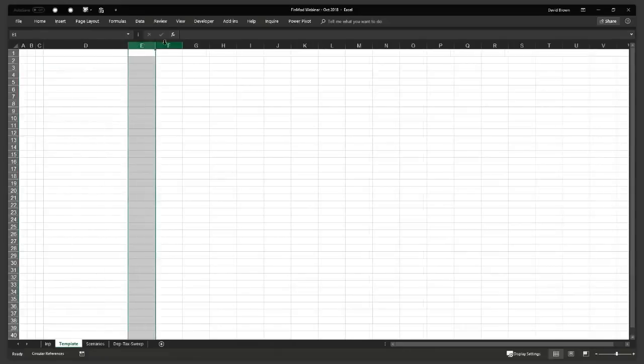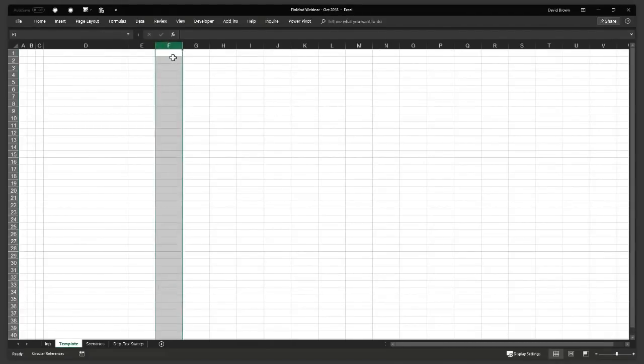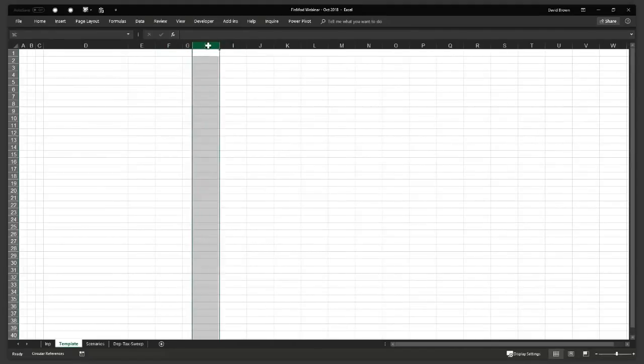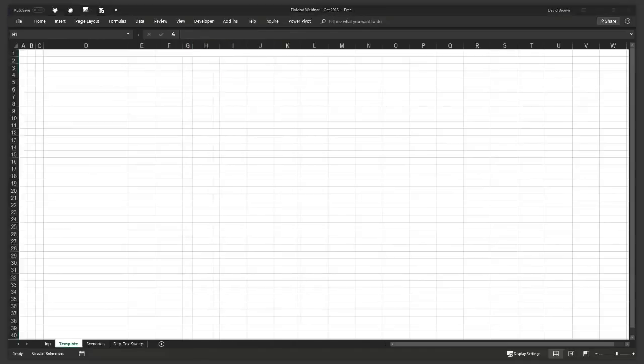Then my E, my F, so this would be like description. This will be my units. This will probably be my sum or total. I'll leave this blank, so I'm going to make this G small. Then my H, I, J, K, L, typically where I would want to put my figures, right? I call the actual figures and the projected and stuff like that, right?